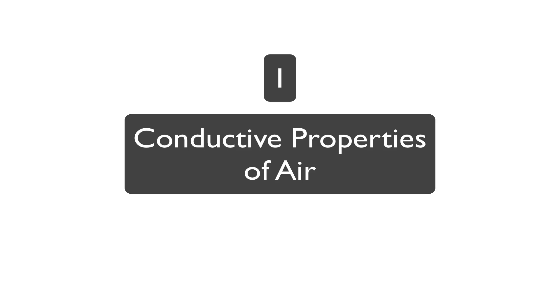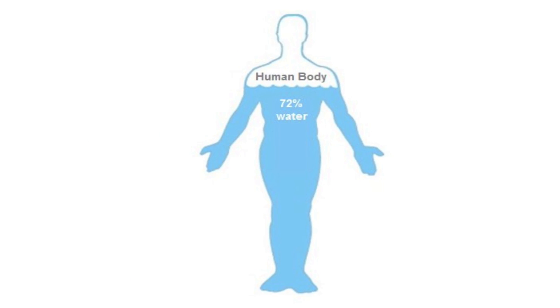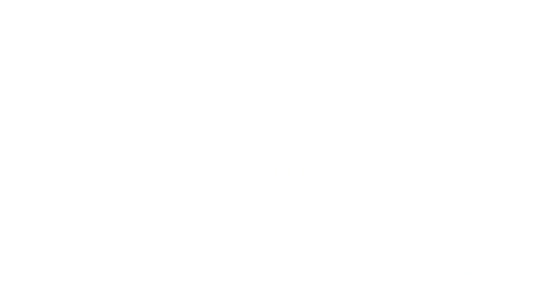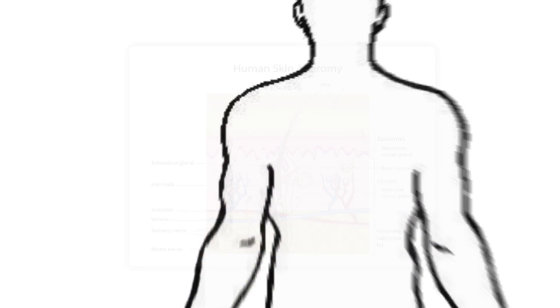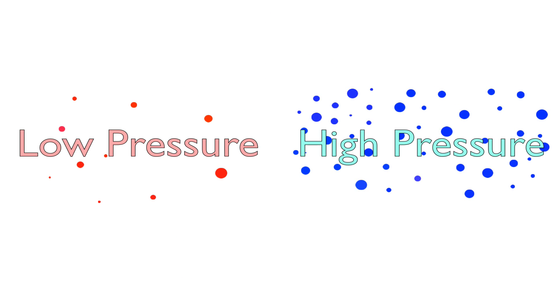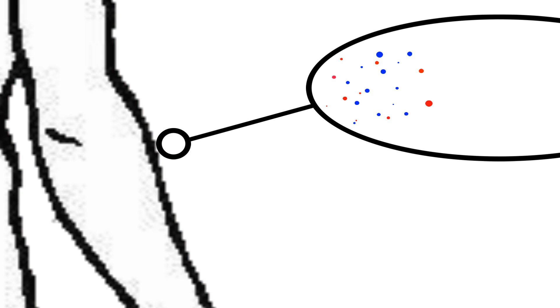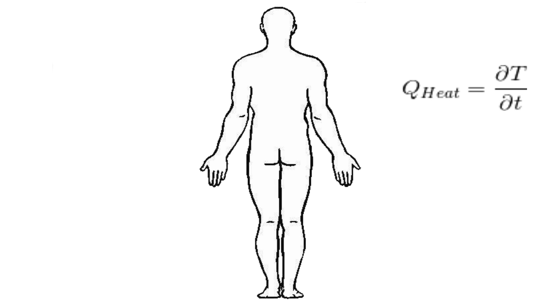So what other factors are in play here? The first factor is strongly related to something we talked about right at the beginning of this video. Our bodies are big sacks of heat, and even though 80% of our body is made out of water, we are coated in a conductive skin. Our skin heats up the air around us through the means of conduction, causing areas of low pressure around our bodies. Low pressure air is air that is more spread out, and therefore low pressure air is a worse conductor than high pressure air. When the wind blows in, the low pressure air around our bodies becomes repressurised to normal atmospheric pressure. This higher pressure air is a better conductor, and since our bodies measure heat as the rate of flow of heat, this more conductive air makes us feel colder.